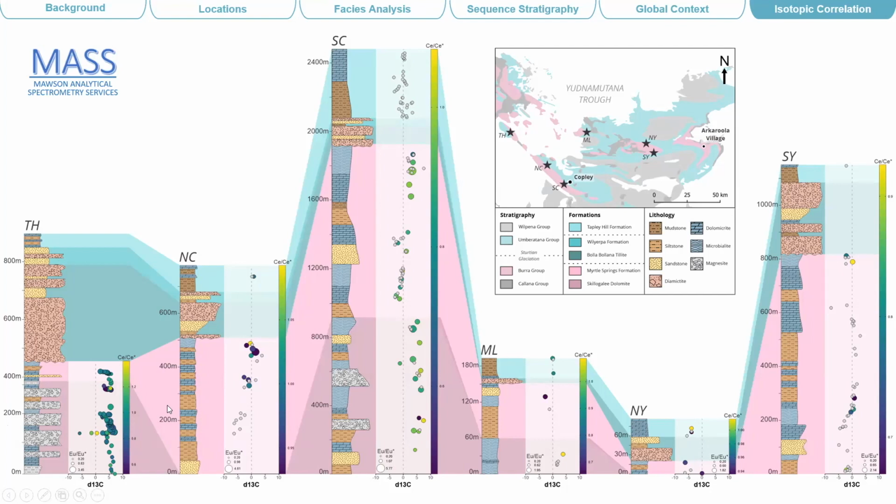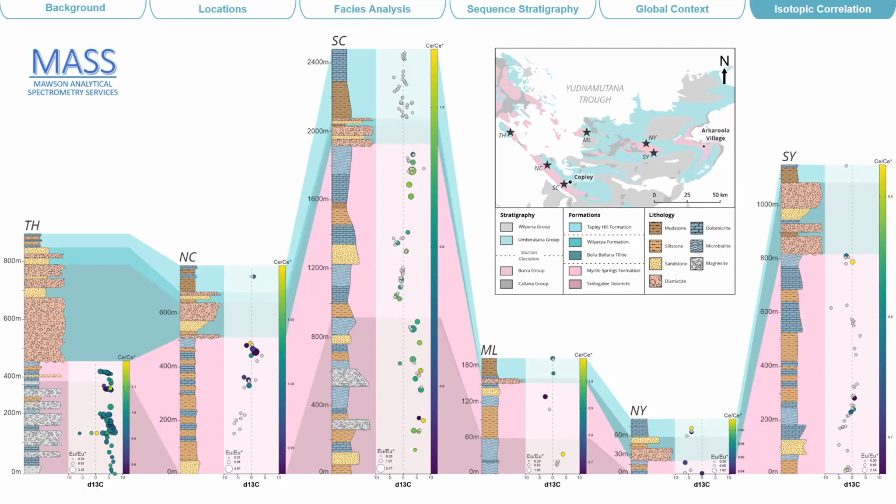Europium can show you a few different things. It's been used as a proxy for redox as well. It also has been used to understand whether you're close to a hydrothermal source. So if you have an increased europium, you could be close to a hydrothermal source. But on the flip side of that, you can also get increased europium from having a large input of feldspars. So that could be from continental weathering. So it's not that easy to look at it in isolation. You have to look at it with a bunch of other evidence.